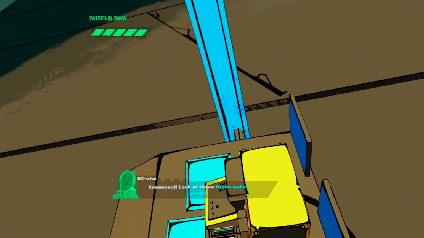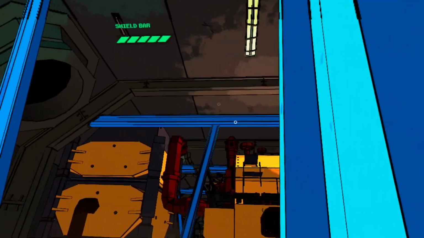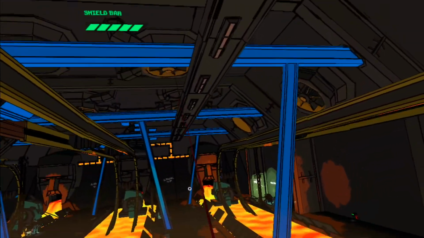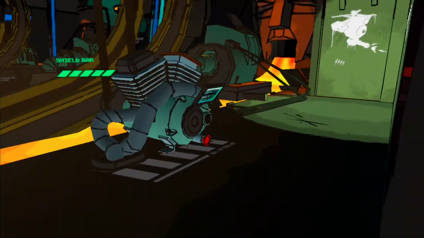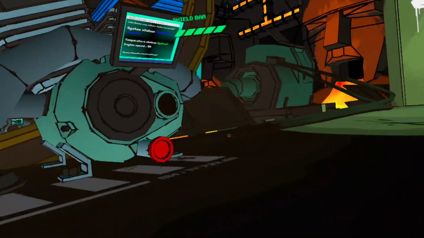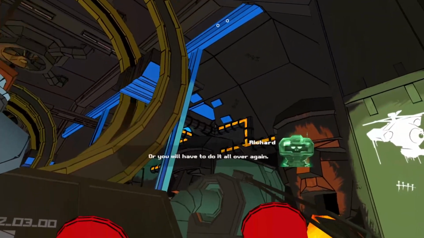Cosmonaut, look at those three water pumps. You need to start each one of them manually. There should be a switch or a lever to pull. Whatever you're doing, keep doing. Please don't stop now, or you will have to do it all over again.